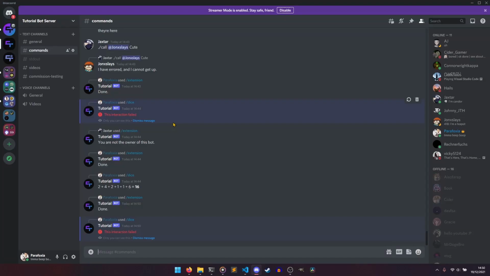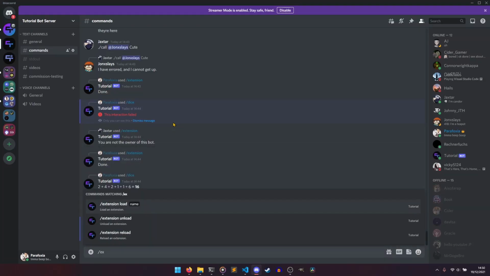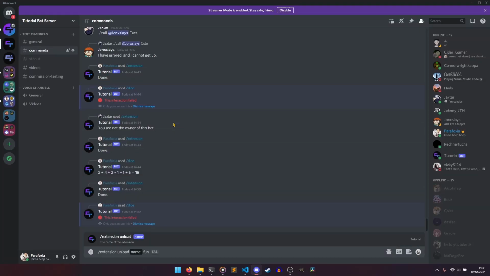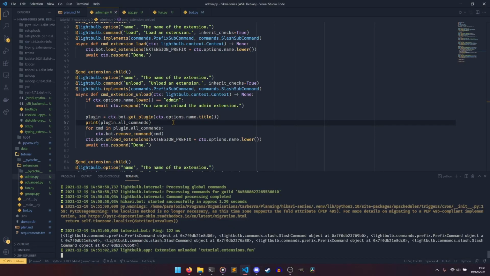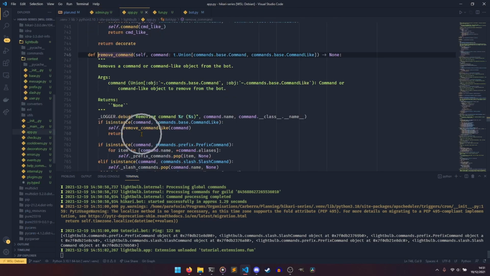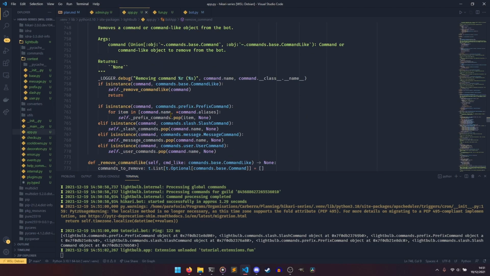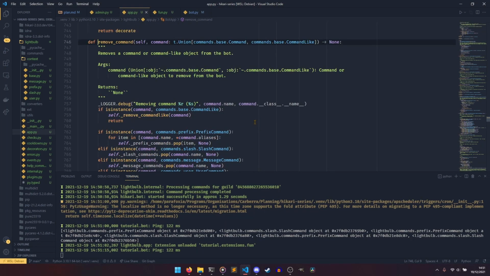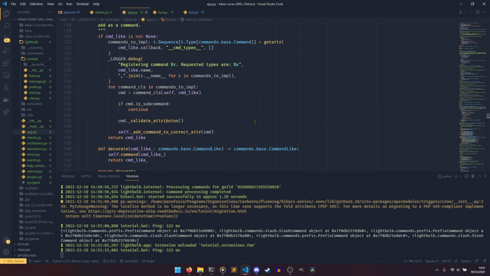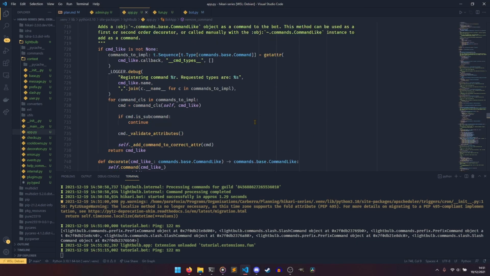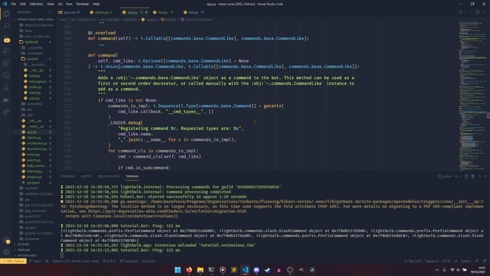I'm not actually sure. Oh no, it does have the commands. Oh, this is probably an await actually. Oh no, it's not. Oh, it just removes it from the bot. It doesn't register anything, I don't think.